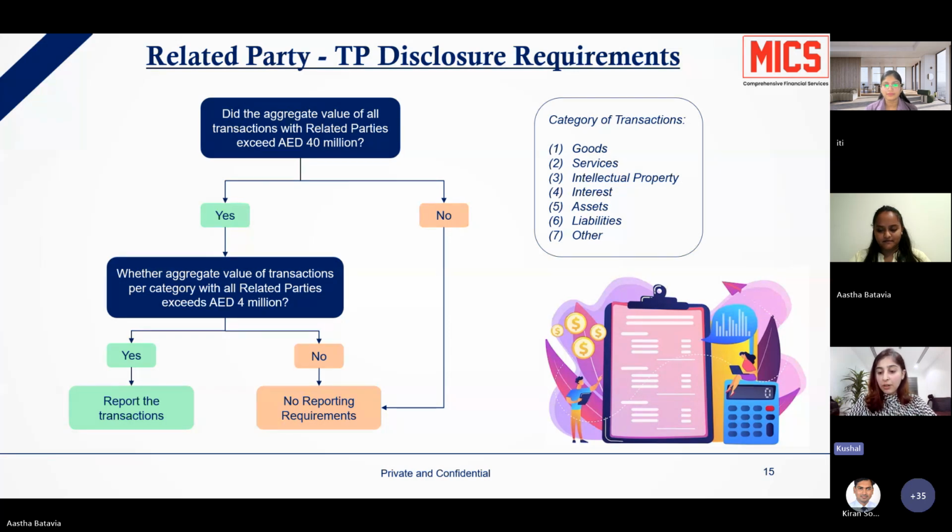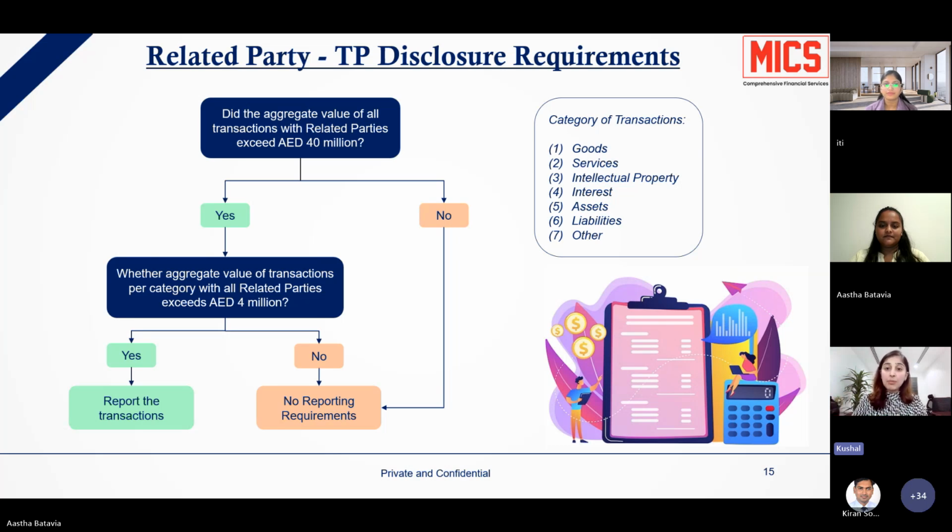The next two documents are the local file and master file. These two are very new concepts to the UAE, and not everyone is aware of the form and fashion in which these documents are to be maintained. But as Iti rightly said, master file is a satellite view. It would cover what your organization looks like, what your organization structure is, where all you are present. So that is a satellite view of your organization, which you document in your master file. And when we go to the local file, it is all the basic things which you do in your day-to-day business. Who is exchanging emails? Who has the authority to make decisions? Who is handling which functions? All these comprise your local file.